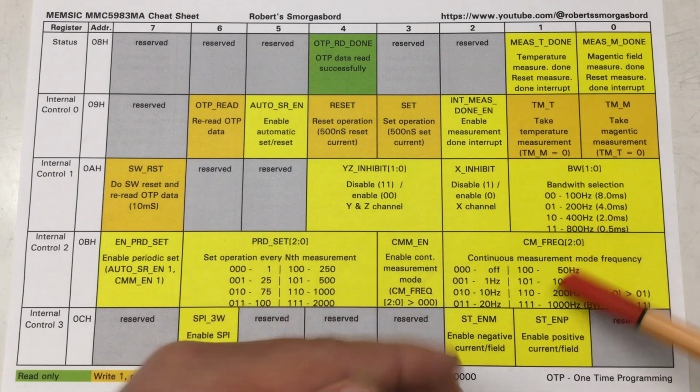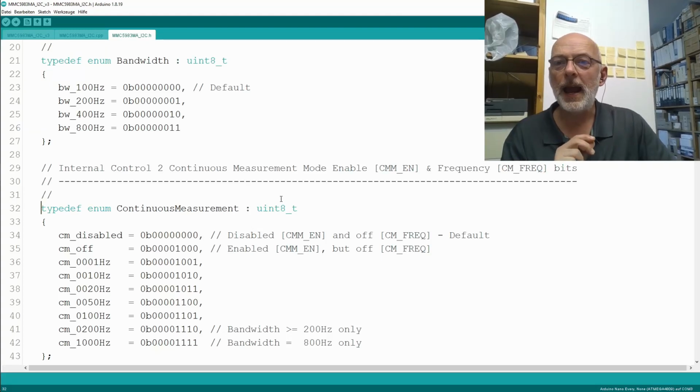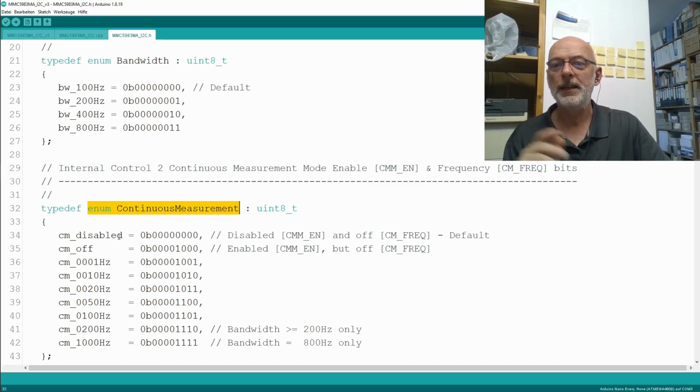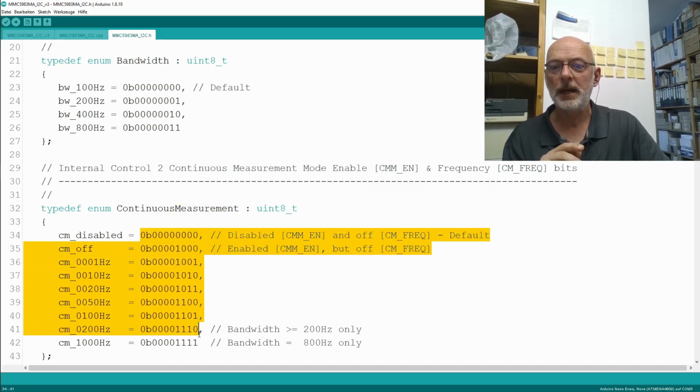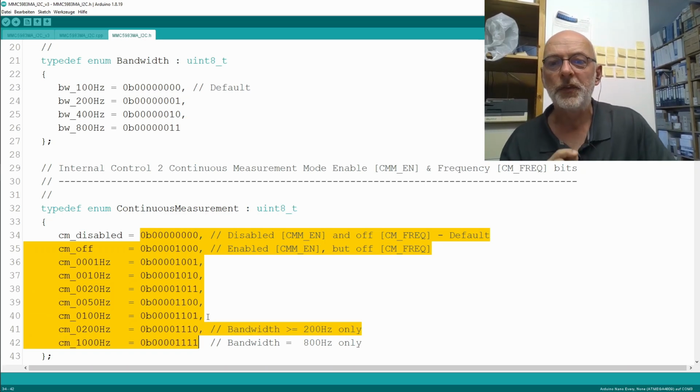And my code will reflect that. In the header file, like for the bandwidth, I have here an enum, continuous measurement, that defines all the bit patterns that we can write in these 4 bits in the register.